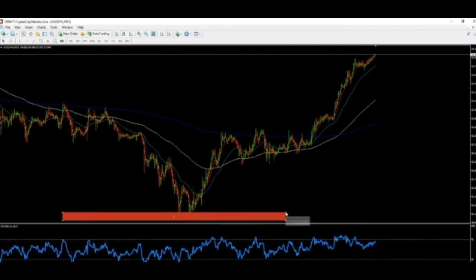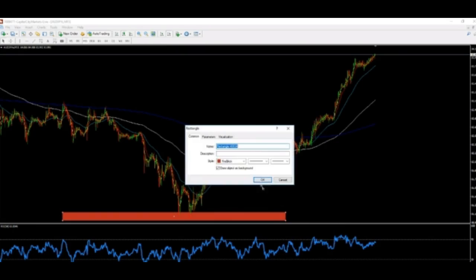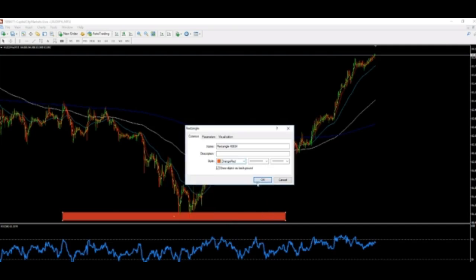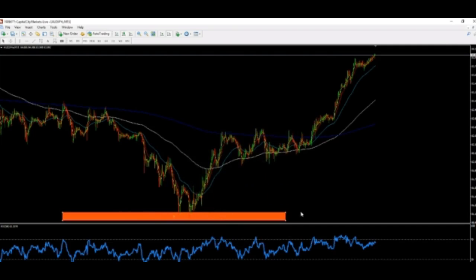But you need to know how to change the colors, because as we go through the next few days, you're going to learn why these boxes are important, and you're going to need to color code some things. For that video, just know that this will be the orange red that we'll use. Those colors are good because they allow the candlesticks to see through. So that's the only setting I changed there.